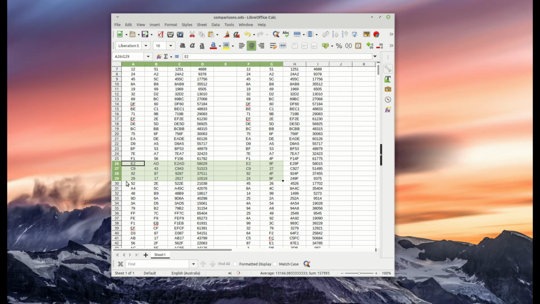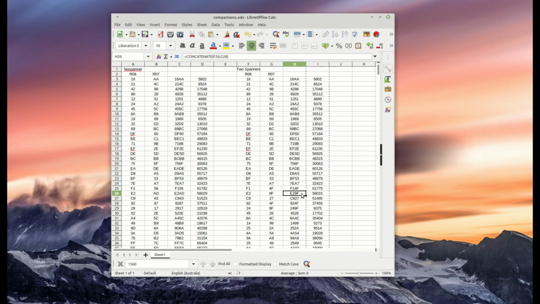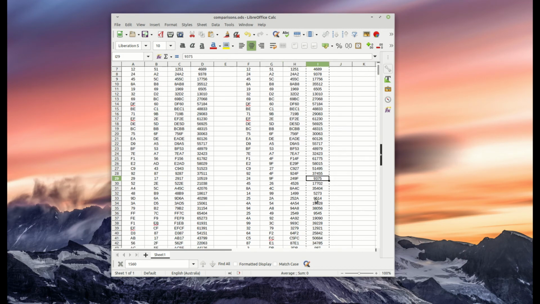So by the time we get down to line 29 here, the original no spanner was the number 10,519, and this is the new one, 9,375. And we'll pick a likely number, let's say 9375. Okay, so search 9375.